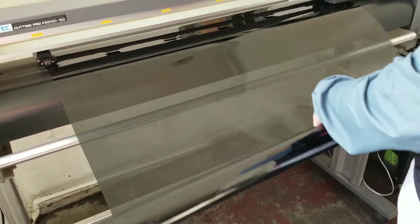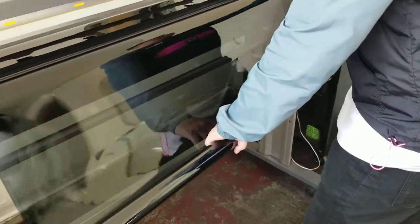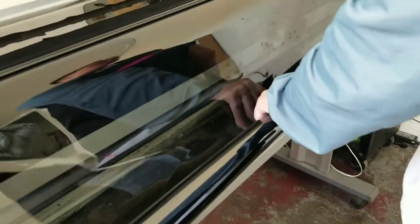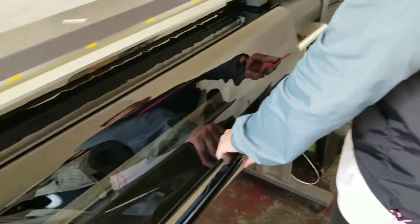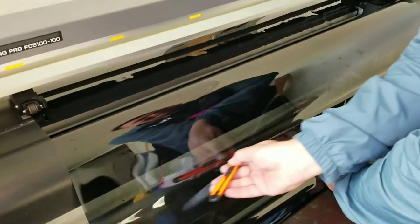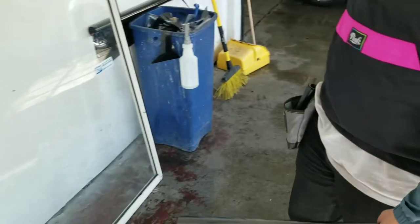So that's gonna be your back window and your two quarter glass windows. And then what we're gonna do, this is my GTR right here. This machine is my GTR. Yeah, exactly. So we're gonna cut it right there, and we're actually gonna come to this piece of glass. We're gonna wet the glass here.